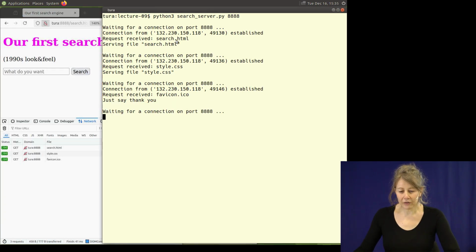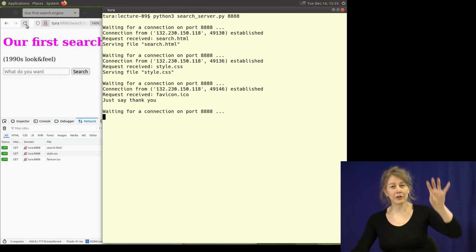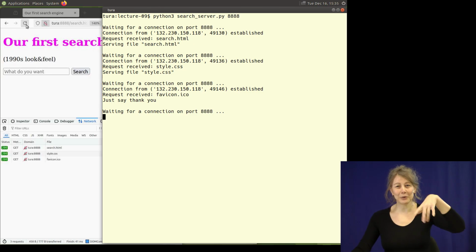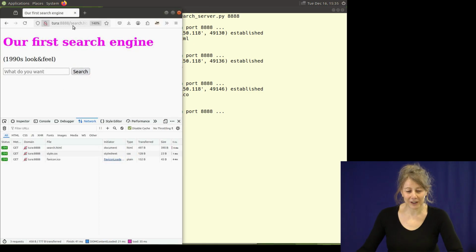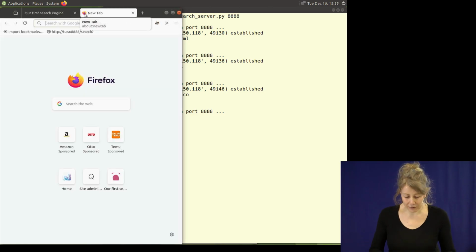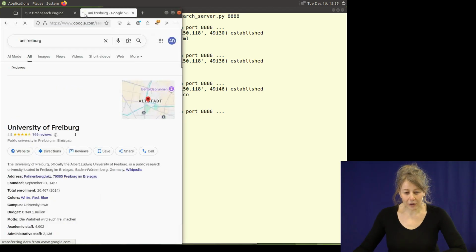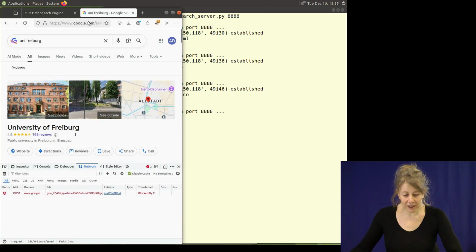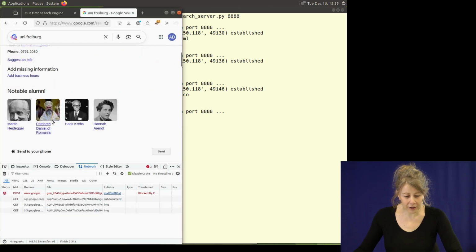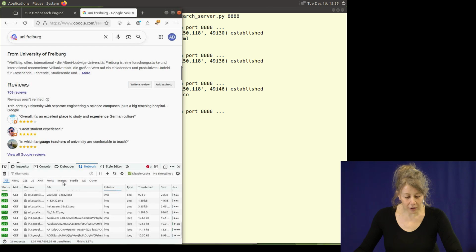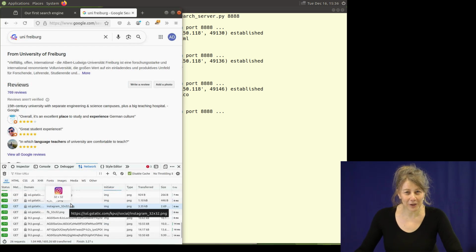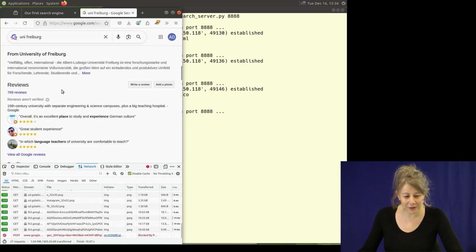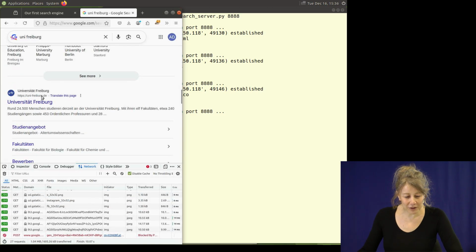Now I got this search. I get 3 requests, right? And the typical web page, when you go there, will make 500 requests. Let's go to the web page of Uni Freiburg real quick and click on it. You see, just by scrolling on the page, it already sent 1 million things. So if you want to know what's going on in your browser, open the F12.